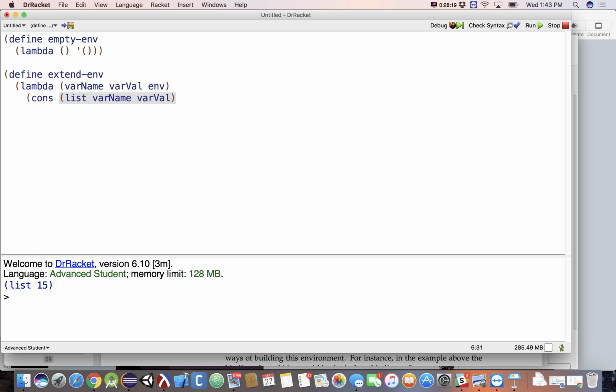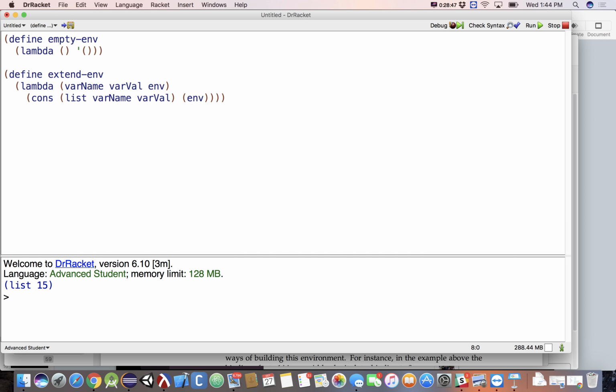I don't know what they actually end up implementing, but this will be good enough for an in-class example. So we're going to cons a new list made up of our name value pair onto the existing environment. Make sense? Okay. So that's how we extend an environment.